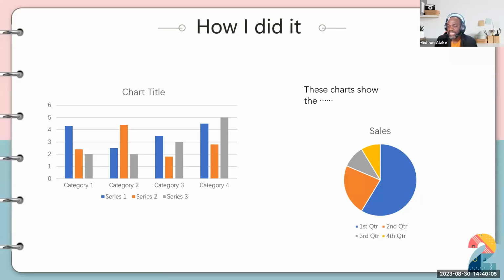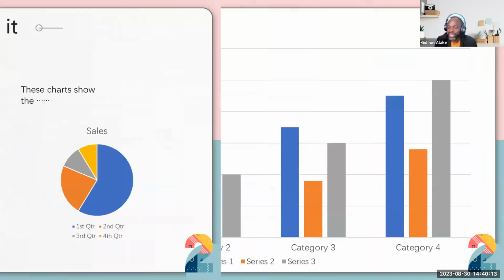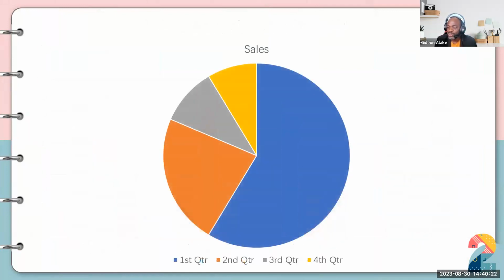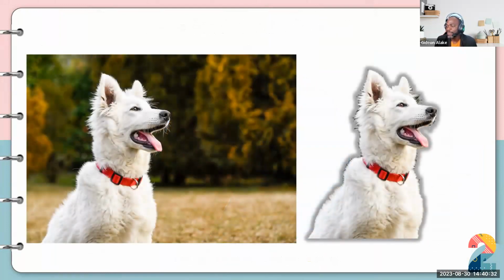And the second one is this. You are going to show a chart and your chart is scanty. Someone can hardly even read what you're trying to show. So what about this? Why not split it into two slides, into two charts, and make your point as clear as day? You get what I'm saying? So those are some of the things we need to keep at the back of our mind.